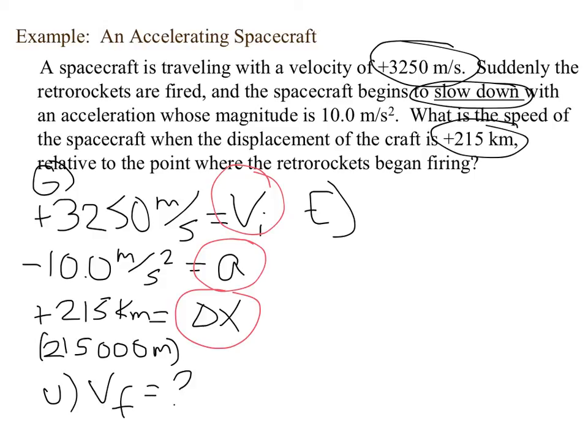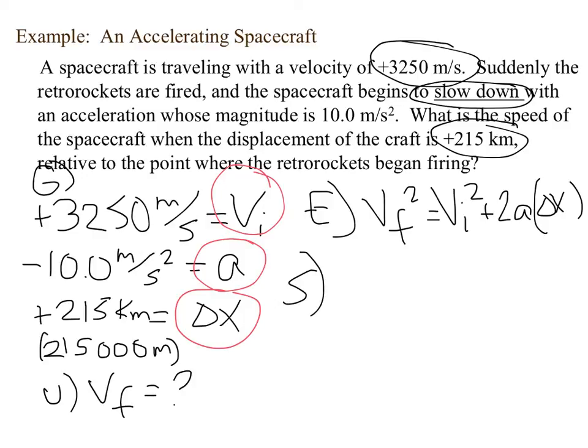All right, now am I ready to look at my Fab Five equations? Darn right. I've got velocities, acceleration, and displacement. So the only thing I don't have is time. So just like the previous question, since I didn't have time, time is not applicable at all. I'm not solving for it, not giving it. I'm going to use that same equation I used last time, which was VF squared equals VI squared plus 2 times acceleration times displacement. Do I want to plug it in? Yeah, I do. I'm excited about this.